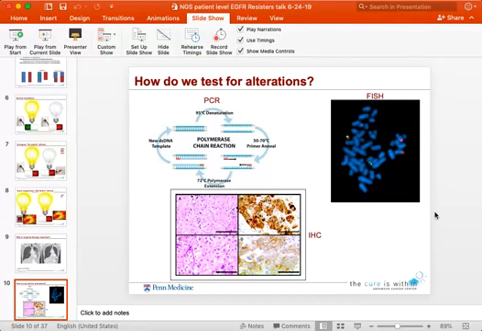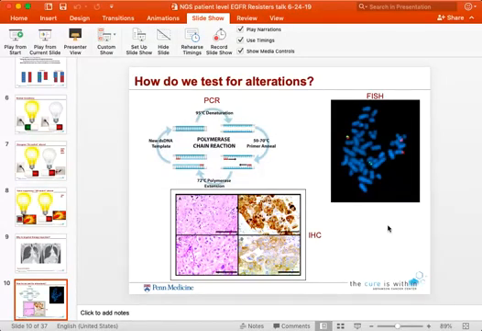or fluorescent in situ hybridization. And what they do there is they look for different sides of that translocation. So you remember how I said it was one part from one gene and one part from another? So what they do is they make a probe that can bind to each of the sides. And under a normal condition, those two sides should be very far from each other. And they take these probes and they put little fluorescent lights on them. They're not literally light bulbs. They're actually fluorescent emitting isotopes, but they're colored.